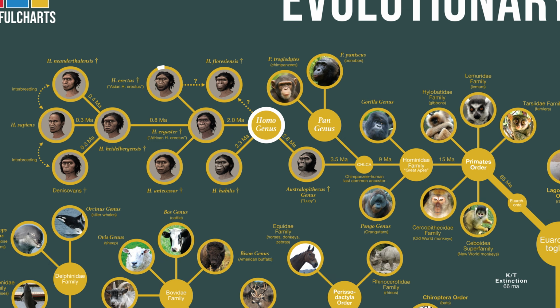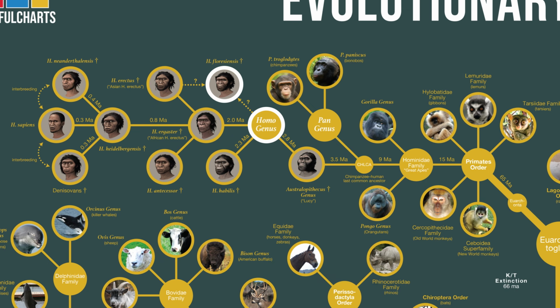Some researchers simply call these African specimens African Homo erectus, but others consider them to be a totally different species and instead label them as Homo ergaster, meaning working man. Either way, it is from the African hominid that all humans today descend, by way of an intermediate species called Homo heidelbergensis. But before we move forward towards Homo sapiens, I want to first point out this species here, Homo floresiensis, discovered in 2003 on the island of Flores in Indonesia.